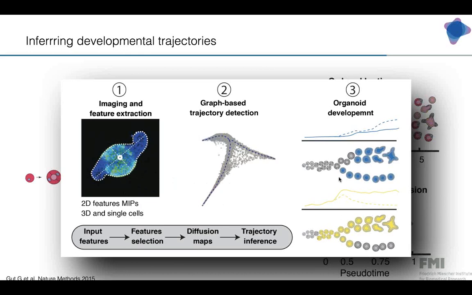And then at the last stage, we can build this trajectory of growth, and we can be very precise at the decision point. For example, we were able to determine that the symmetry breaking, so the appearance of the first Paneth cells, happens exactly between the 8 and the 32 cell stage of organoid formation. So we can be very precise in determining when the symmetry breaking happens.